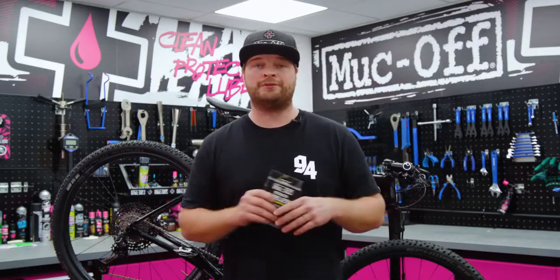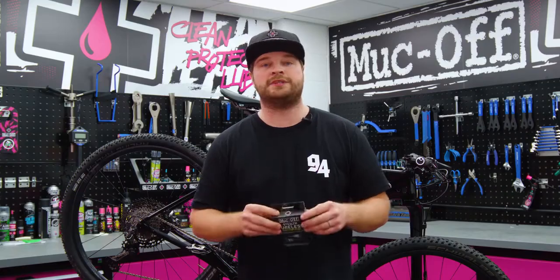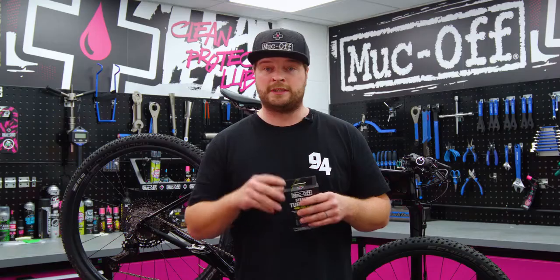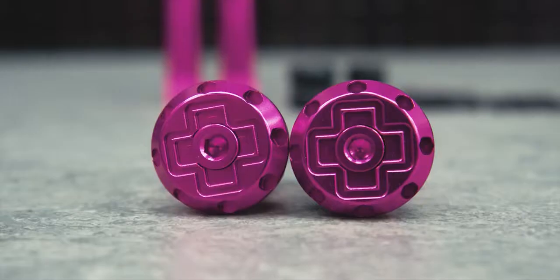Now in this video I'm going to be showing you how to use our latest creation, the Stealth Tubeless puncture plug. Now what you're actually looking at inside the box is you've got two aircraft grade aluminium plugs with stainless steel tools inside, 3 selections of different sized silica rubbers to fit most bars, as well as 3 different sized plugs inside.